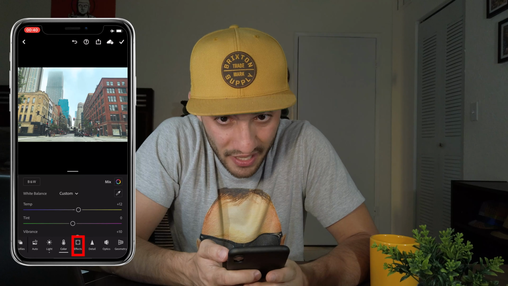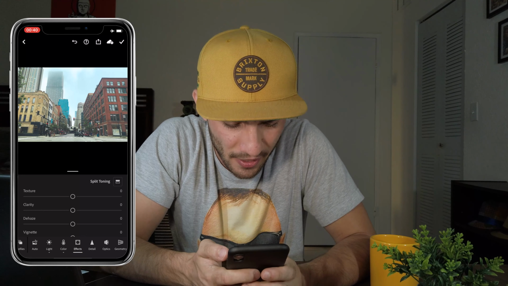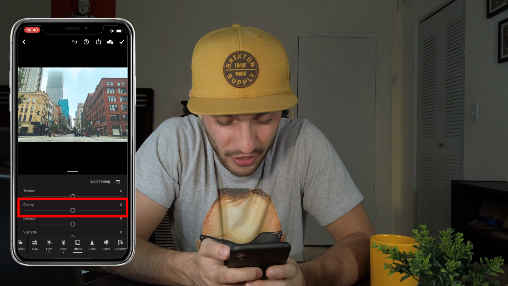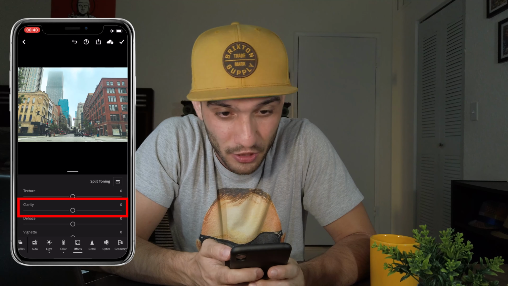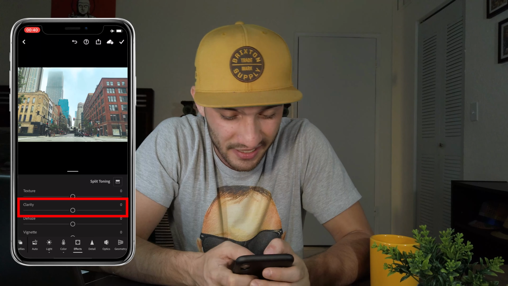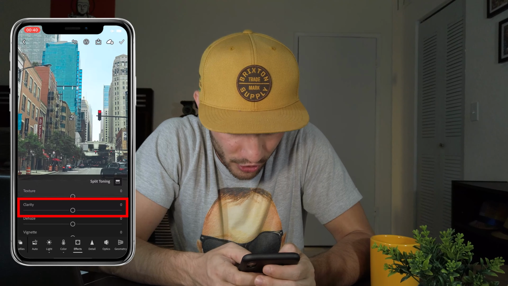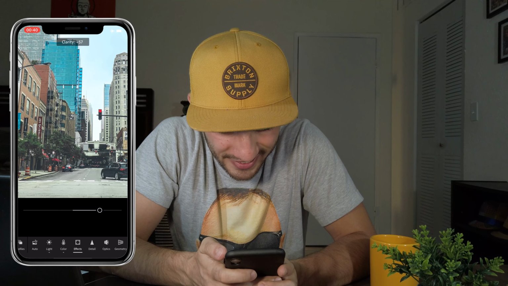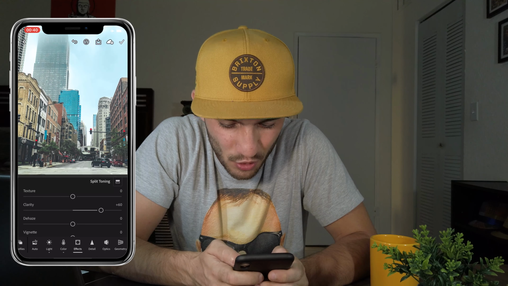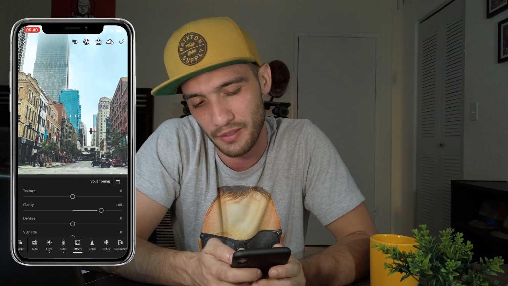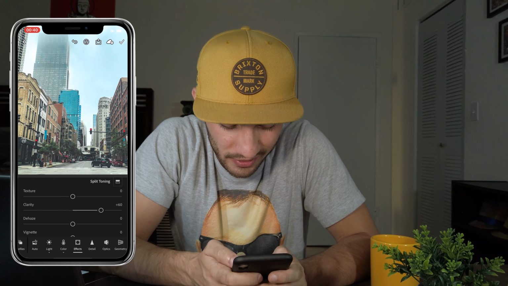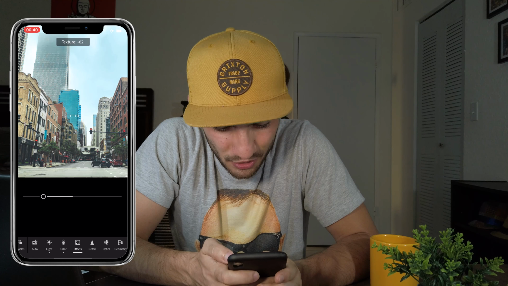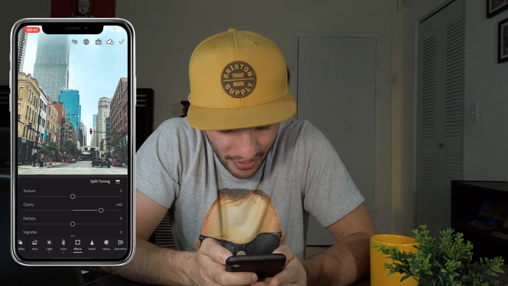Now I'm gonna move to effects. In effects, I'm gonna play around with the clarity because I can add some really good texture using the clarity. I'm just gonna put my clarity to 60. Before doing that, I can zoom in and then add some clarity to it. I just put it around 60. That's kind of your choice, but the setting that works the best on this photo is putting the clarity on 60. You can play around with the texture, but I usually don't use this texture. I just use the clarity to do that.